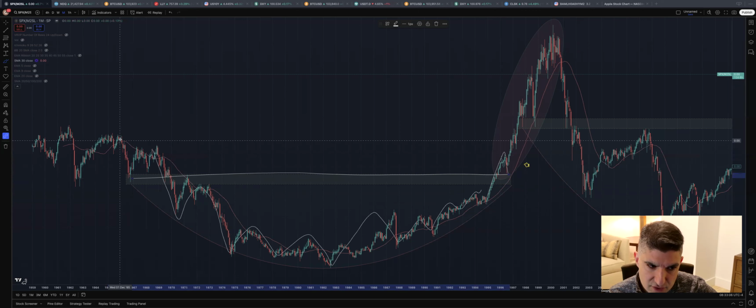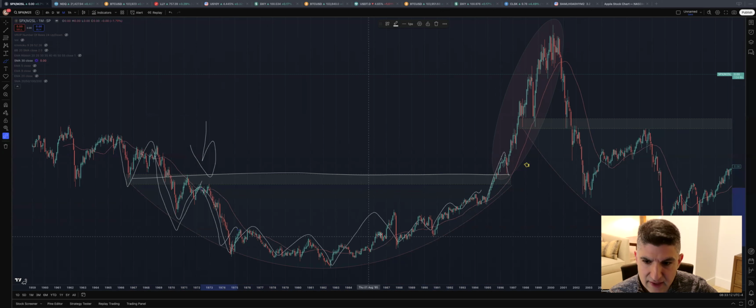The breakout structure, the PS, preliminary support, and then it goes under. That was the ceiling, and it came back. This is 1996. It came back 20 to 30 years later.